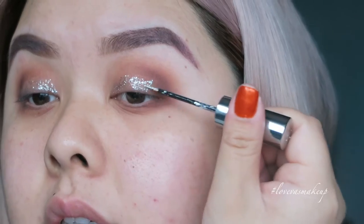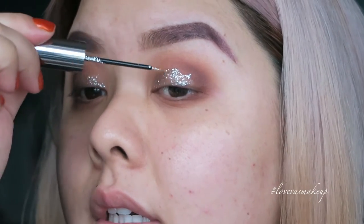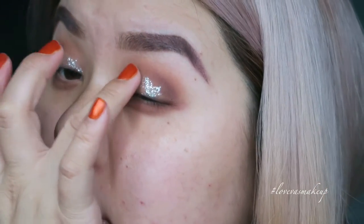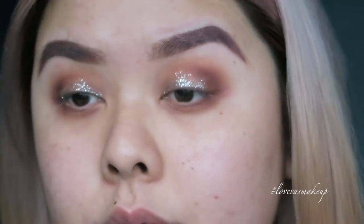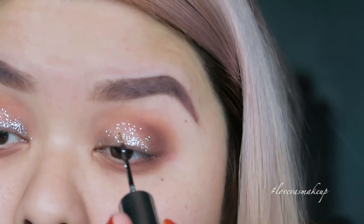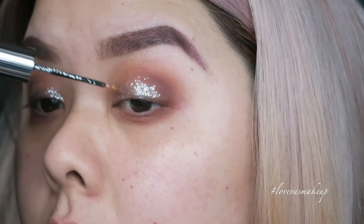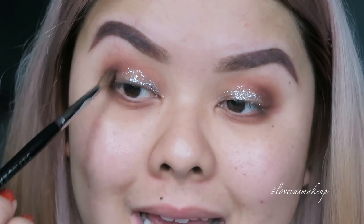I know every year during the holiday season the silver and gold Heavy Metal liners always sell out at Sephora — my store is sold out of this color. I've had this one for about a year and it's still really good because I don't use glitter very often, mainly just during the holidays. Now I'm going back to touch up the darker shades and the transition color since I now know exactly where my glitter is.